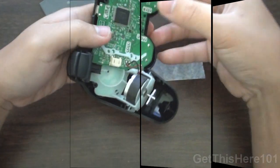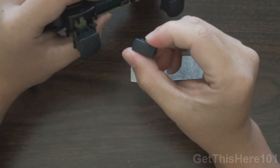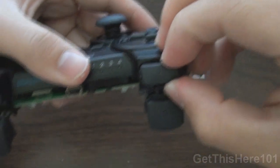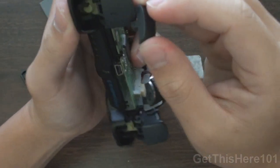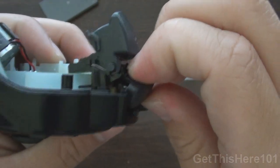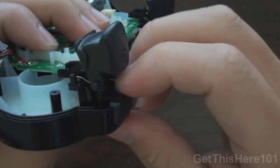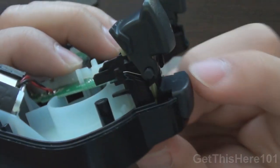Okay, so now what you want to do is put on your R buttons, your left and right shoulder buttons for number 1. And how you do it is you see your number right there. You want to align it with the same number and make sure it's facing 1 just like that. You can put it on either side. How you do this is you slide it in, just like this. If you see the side right here, I am sliding it in, and it should go in just like this. How you know if it works is when you press it, it pushes that rubber thing right there.